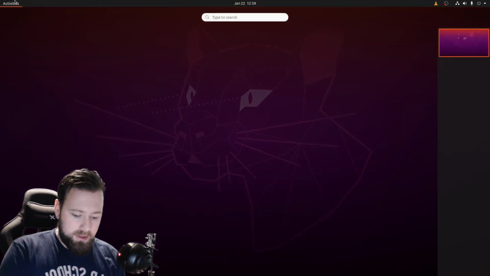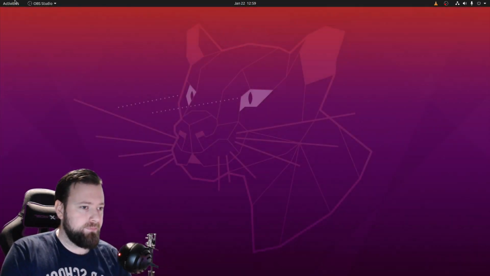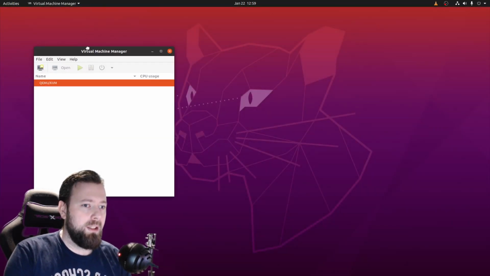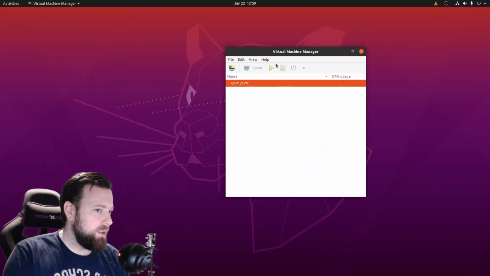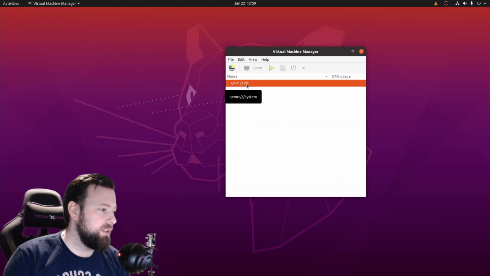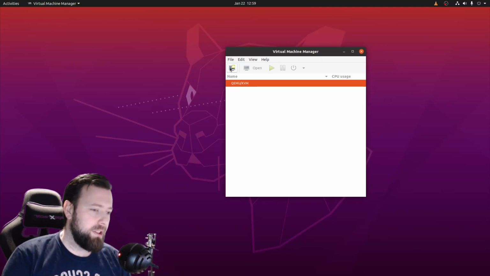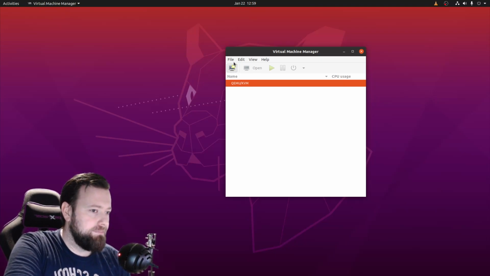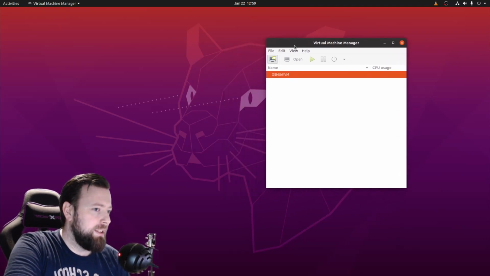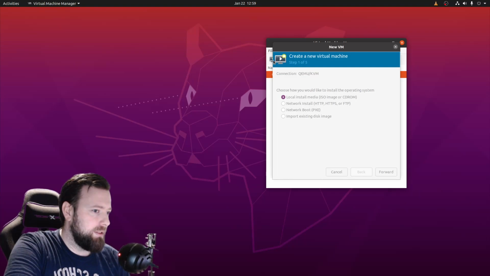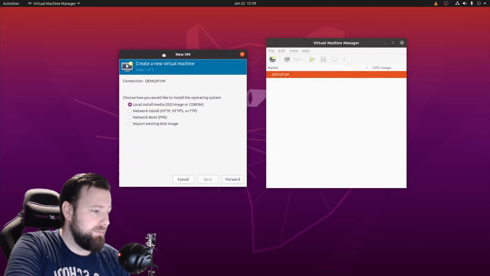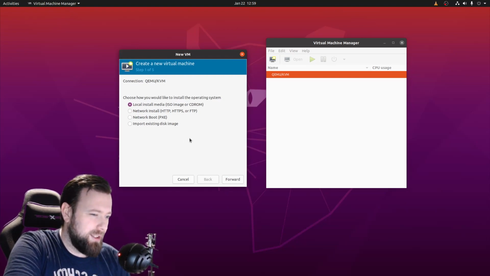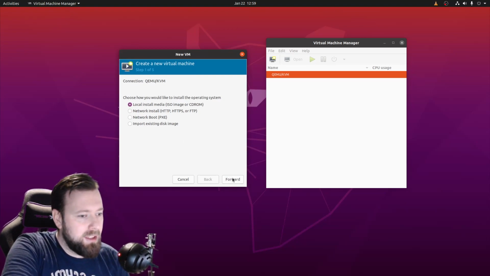So what we're going to do is open up Virtual Machine Manager. Assuming that you made all the settings correctly and you rebooted, you should get no warning here. What we're going to do is create a new virtual machine. So we click here, which is the new icon. It looks a little different between Ubuntu and elementary OS, just slightly. Not enough for you to be concerned, but in case it doesn't look like this, don't worry.